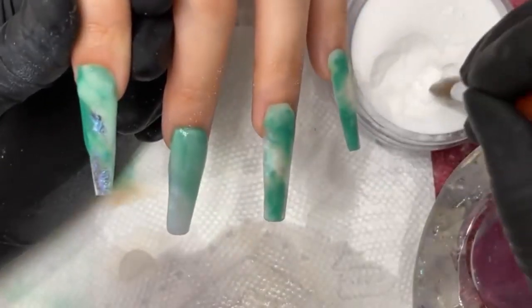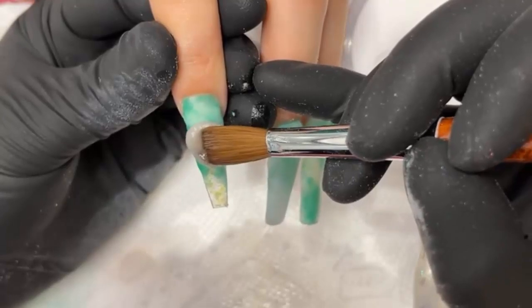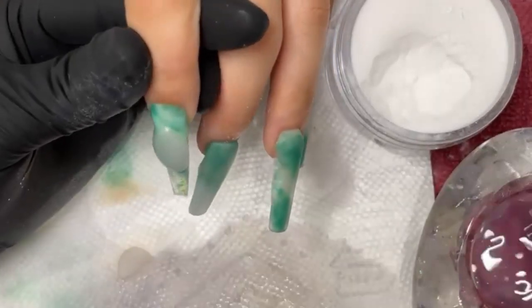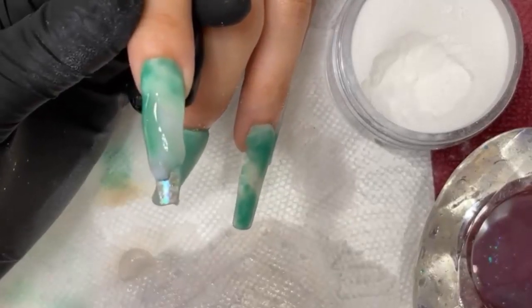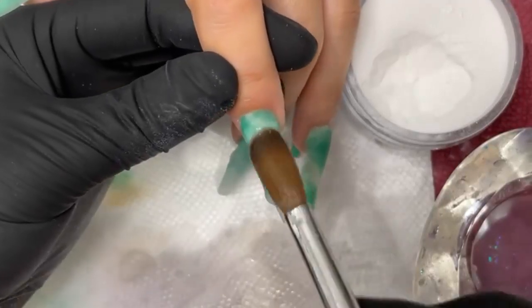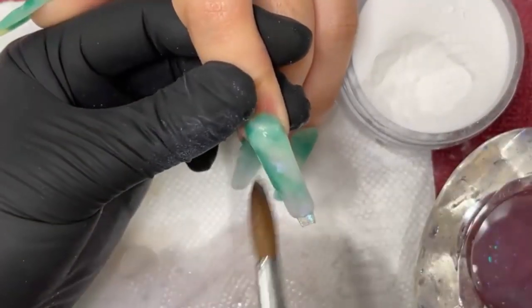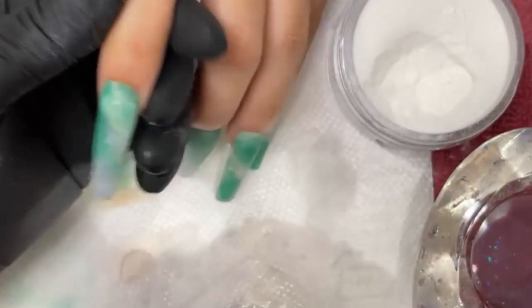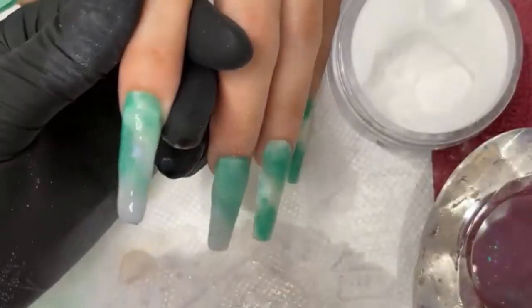Well, almost finished though. Only two fingers left, so can't complain. The set itself is going to be under an hour, so it'll be good. It's important that I let this dry up a little bit because I want to make that sculpt at the end there. Let that dry.